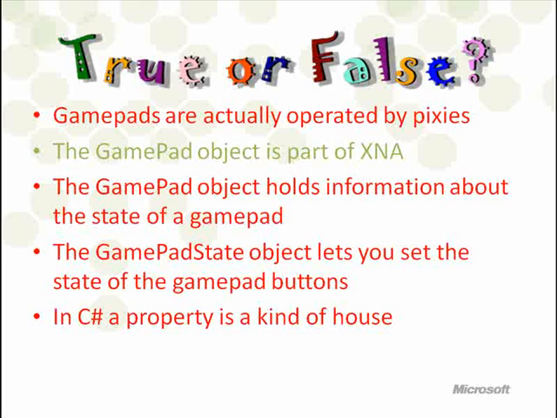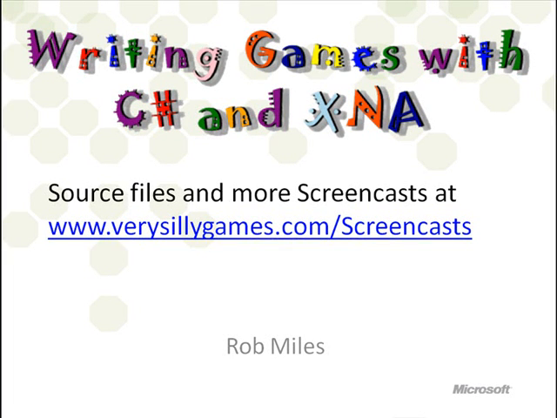We've learned a little bit about how to use gamepads to read information from the player. We've even made a very, very simple kind of game. If you want to find out the source files, more screencasts, and how to get hold of one of these adapters that you can use on your PC to connect your gamepads and write your XNA programs there, then go to www.verysillygames.com/screencasts. All the other screencasts, links to them on the magazine or wherever, are all there as well, so you can follow those and learn more.